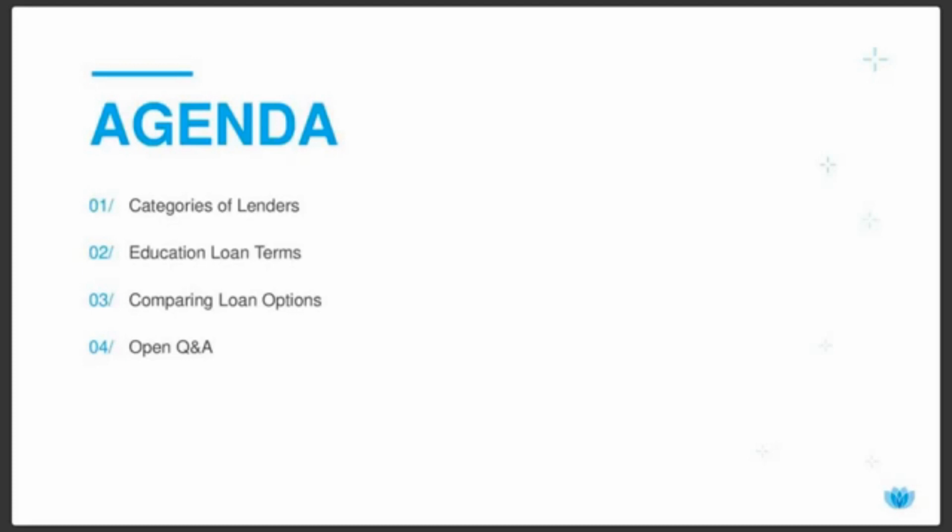terminology. Then we'll take a very quick look at how, now that we're armed with this information of what the categories are, what the terms are, how can one actually go about comparing loan options? And suppose you're in a position where you have multiple loan offers. What does that mean for you? How do you go about deciding what's right for you? What are the tools? What are the terms? How do you make the best decision for yourself at the end of the day?